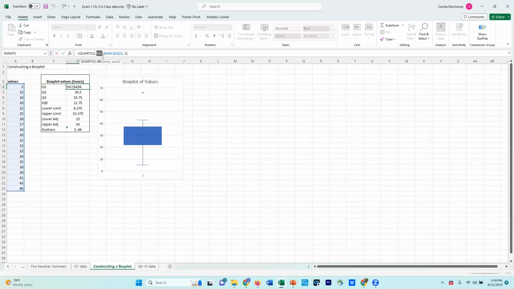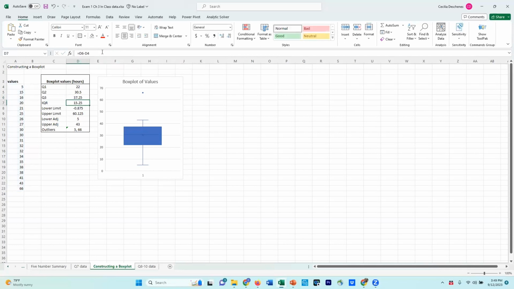Let's just change these to excluded. And then we are seeing that our lower adjusted value is 5, so we would get rid of 5 there.